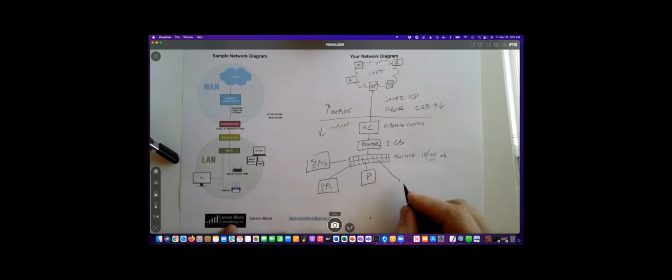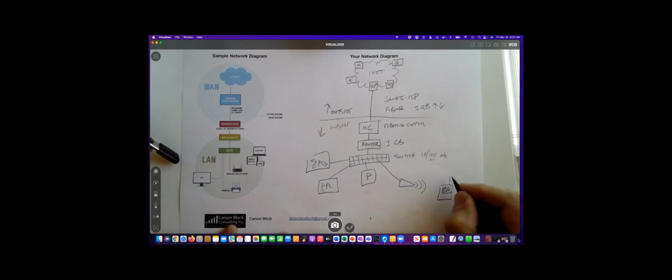We also have a Wi-Fi access point, and this Wi-Fi access point will communicate to our cell phones. I know cell phones don't look like that anymore, but you know what I'm trying to say here. We have our laptops that communicate via Wi-Fi. We have tablet computers, etc.